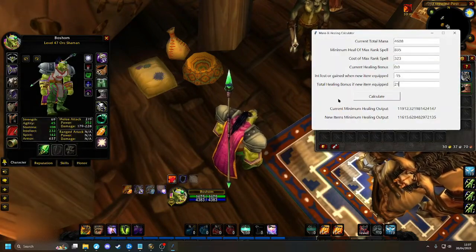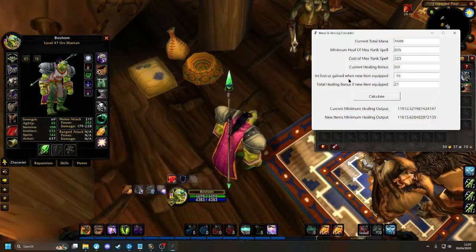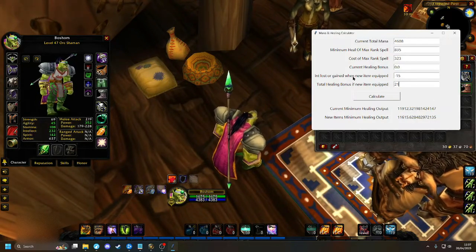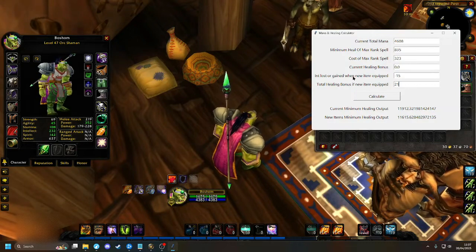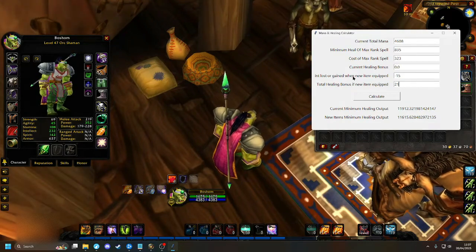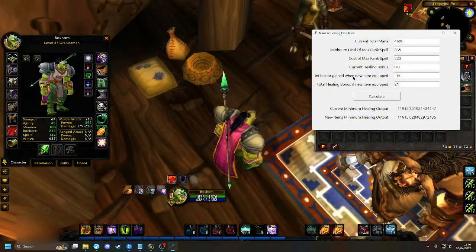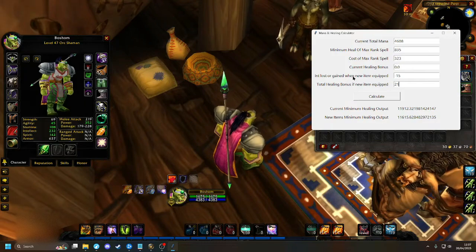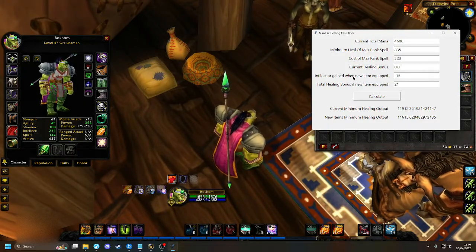This is such a basic tool, but basically if you want this particular tool, I'll have a link to the executable, and I'll also have links to the source code, because the executable isn't signed, so Windows will deem it a virus, but it's not. But if you don't trust it anyway, you can always just use the source code and just read through that if you want, and compile it in Python yourself. That's absolutely fine. But yeah, thank you.